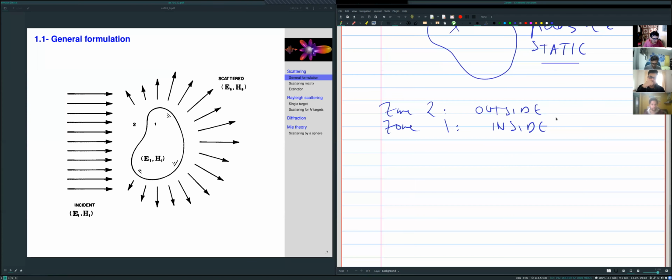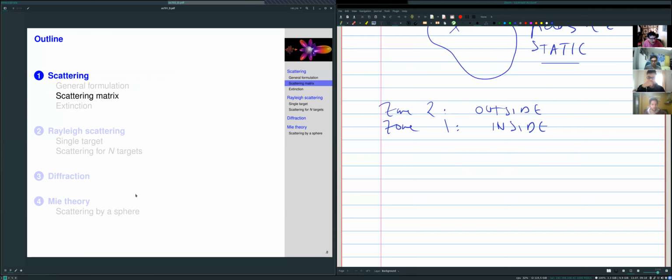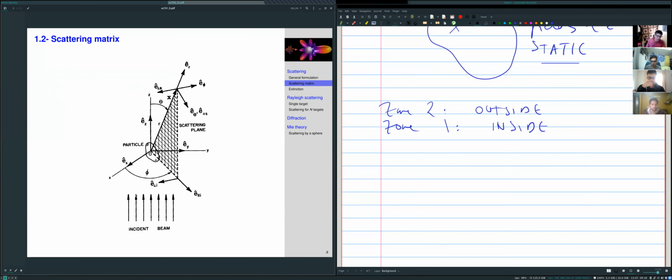Okay, and so everything with a subscript 1 will be inside the target, and subscript 2 will refer to outside. Now, outside is 2 things. There's the scattered field and the incident field. Okay, it's both things, right? You can imagine here we have superposition of the scattered fields, which are emitted by the induced dipoles, plus the incident field. Okay. So this is like the context, okay?